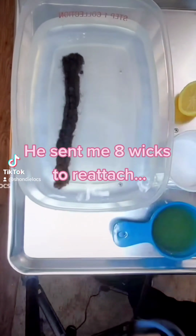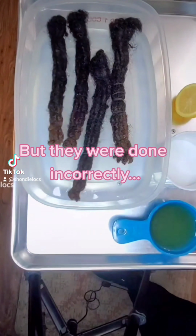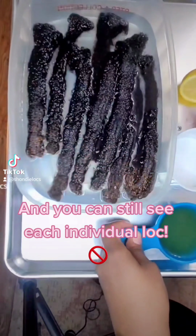Right here I have 8 wicks in my hand and I'm going to be doing a correction on them. They were sent to me by my client and I will be reattaching them to his hair in person.